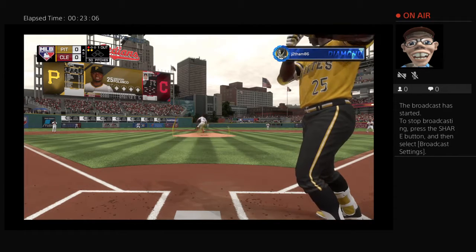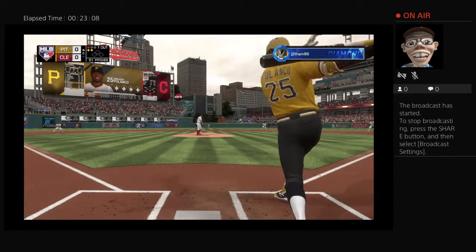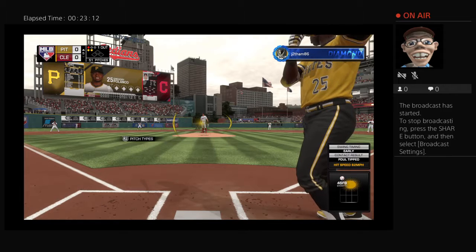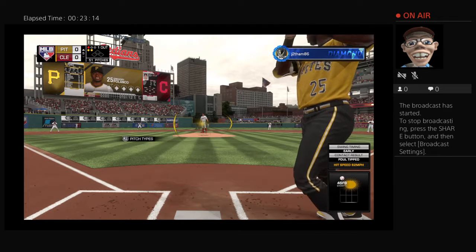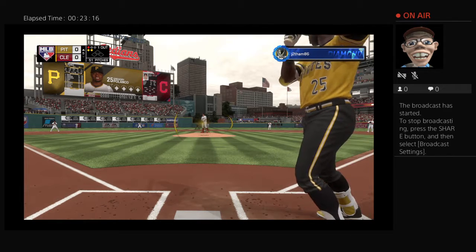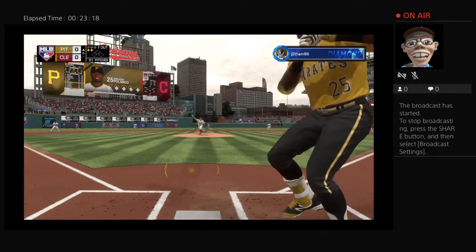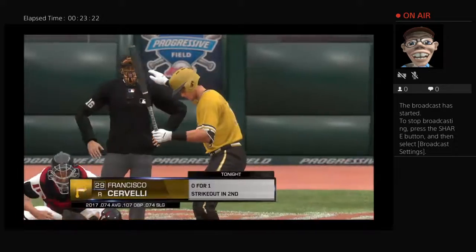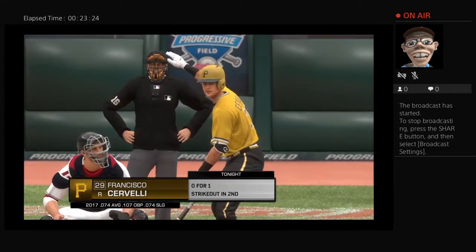Again, a 1-2. Neither guy giving in here, and they'll do it again. That's 4 foul balls in a row. He's battling, no doubt. He'll try again, 1-2. Now this is foul tipped right into the catcher's glove as he holds on to preserve the strikeout, and there are 2 away.